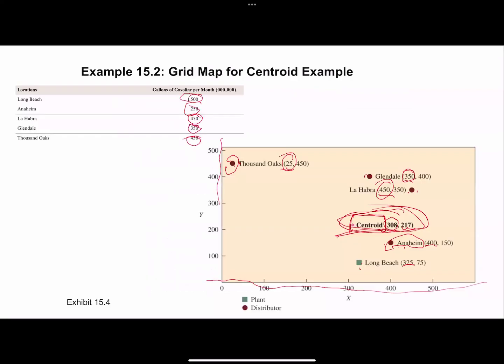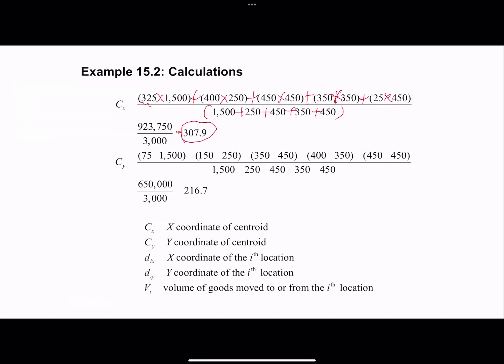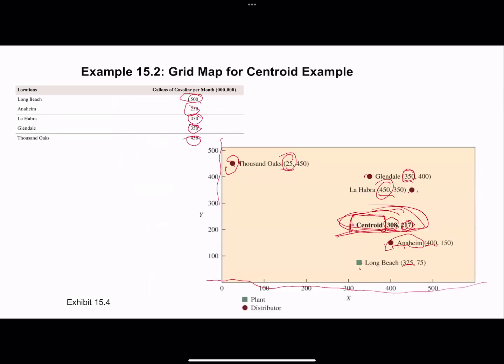So this is what we have, 308 for the X. Then you just need to do exactly the same thing for the Y. You have Y over there, and then you will be able to know the Y value is around 216 to 217. So this is what we have. And once you put that back on the map, into your coordinate system, you will be able to know where it is. So you will be able to locate the new facility.